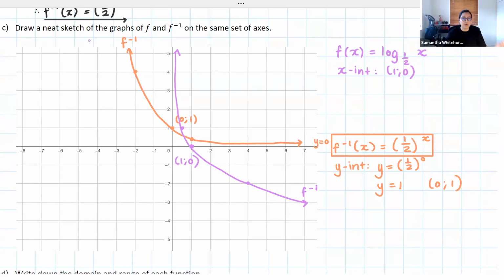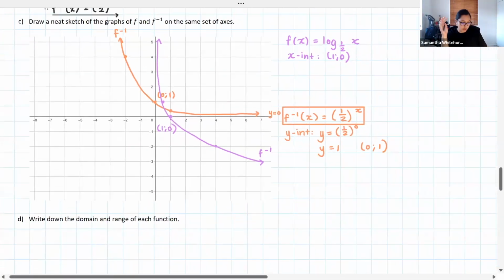So that's it. Because I knew in my head that I'm working with a second scenario where b is a fraction, I had a decreasing exponential, a decreasing logarithmic, I knew what I should expect. And so we were able to plot the graph easily. Remember, the logarithmic graph has got an asymptote at now x equals 0, the y-axis. You don't have to draw it because it is an axis, but just remember it is actually there.